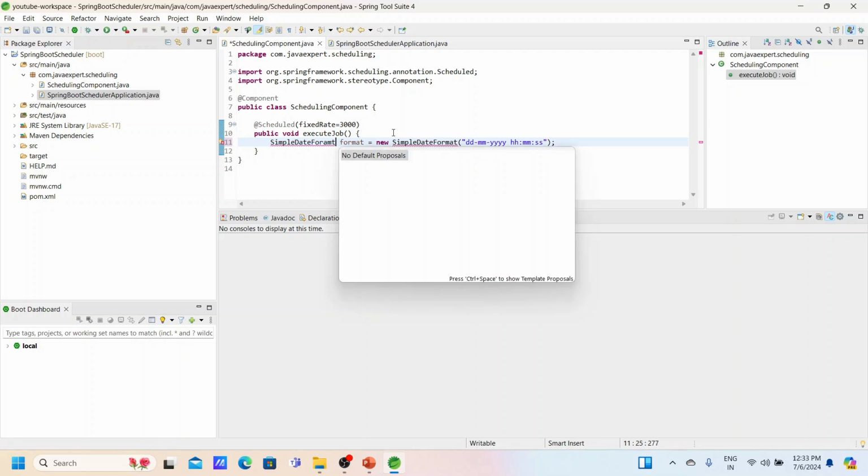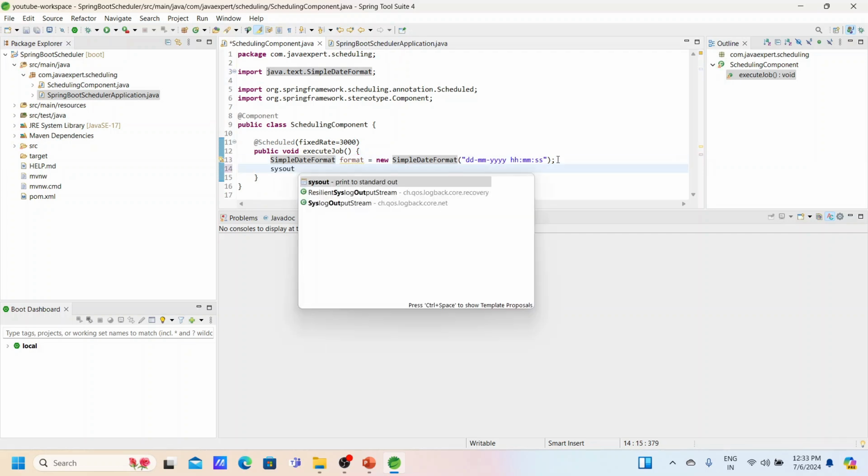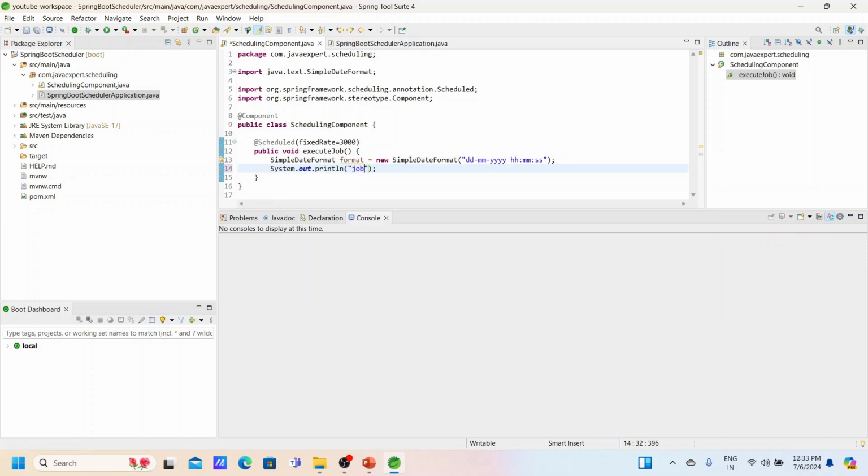Next we'll print the value: job starts at, format dot format of new date.